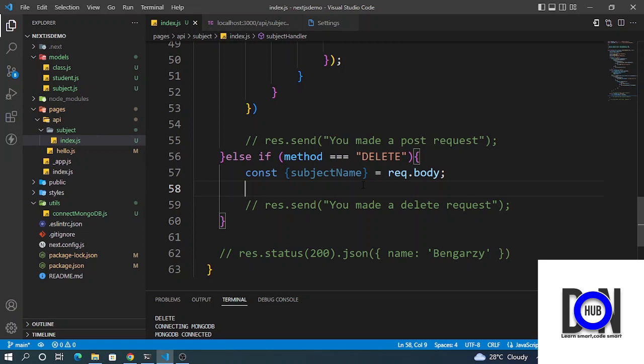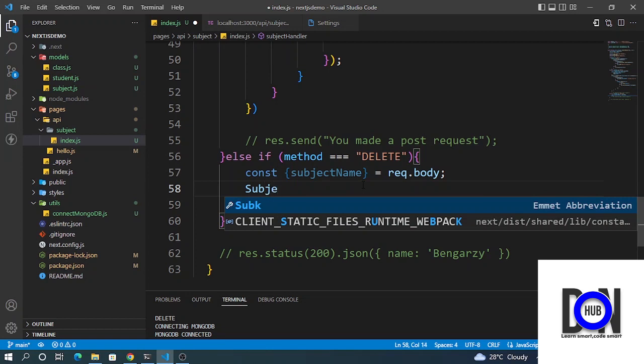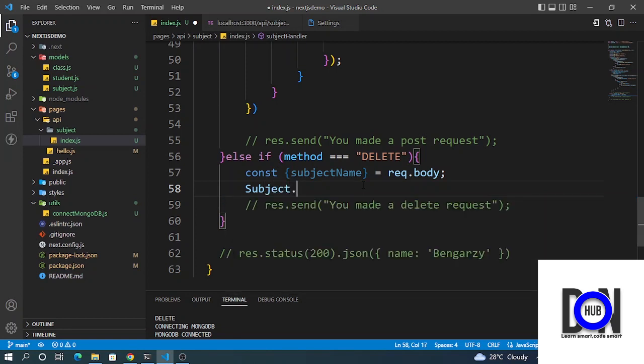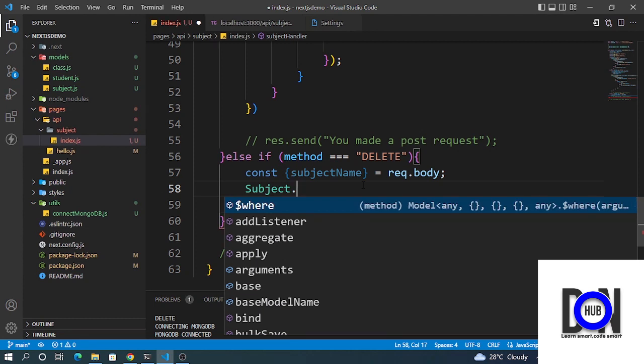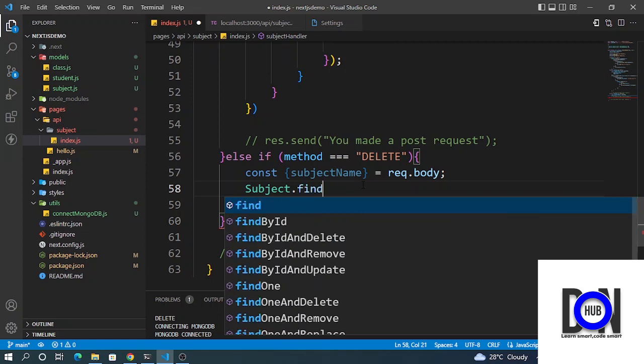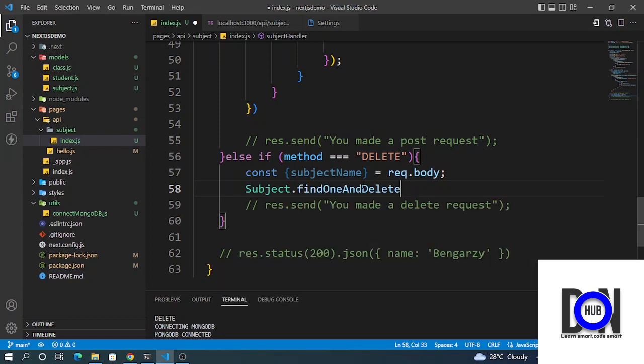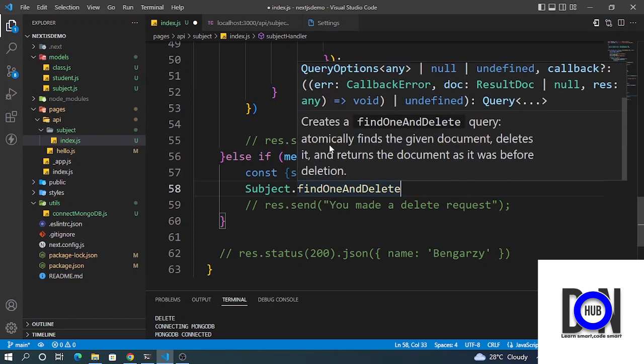So let's continue. Now we tap into our subject model, and here I want us to check a couple of functions Mongoose gives to us. We have findById, but then we want to use findOne. We have findOneAndDelete, and we also have findOneAndRemove. I want us to know the difference between the two, because basically they do the same thing, but they have a slight difference, right? When we hover over this one, it says create find. So this is the name of the function.